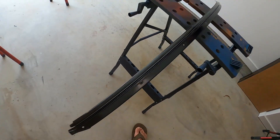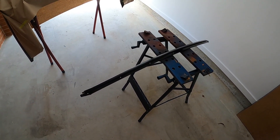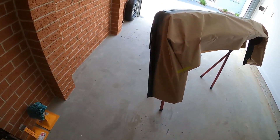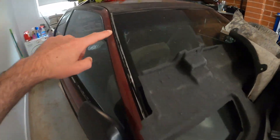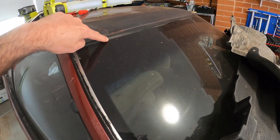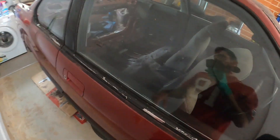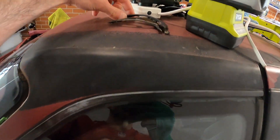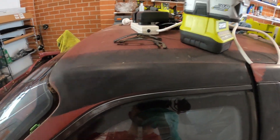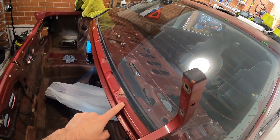Probably I'll use the same paint for the actual trims around the window — you know, like these ones here, and even this one probably. Anything plasticky in nature — might as well paint it. The plastic trim that I was talking about sits over here, so we've got to sort it out before we put it back on. The trunk has already been painted. We haven't painted the clear yet, but it's ready to be put on. The plan is we need to paint the whole car with clear once it's all done, but at least now I get to put some stuff back on the car.